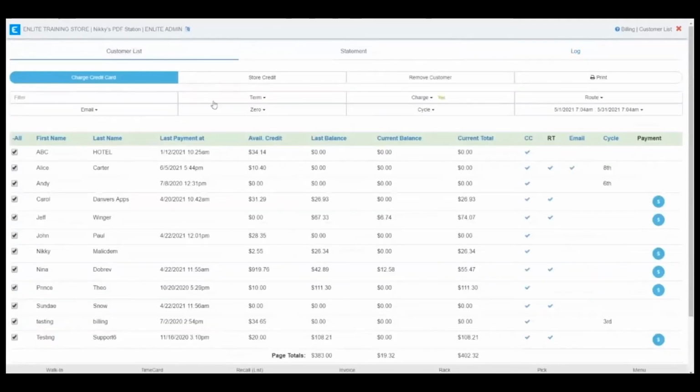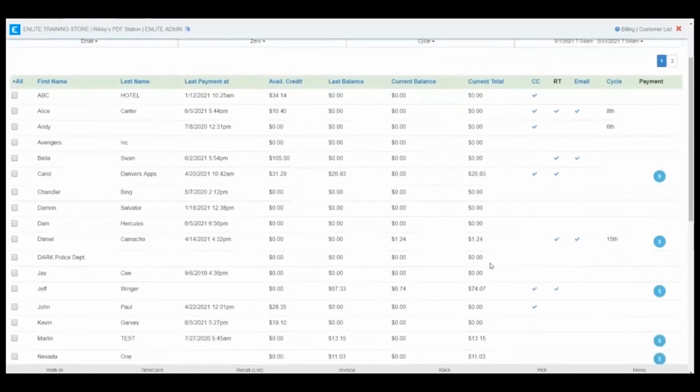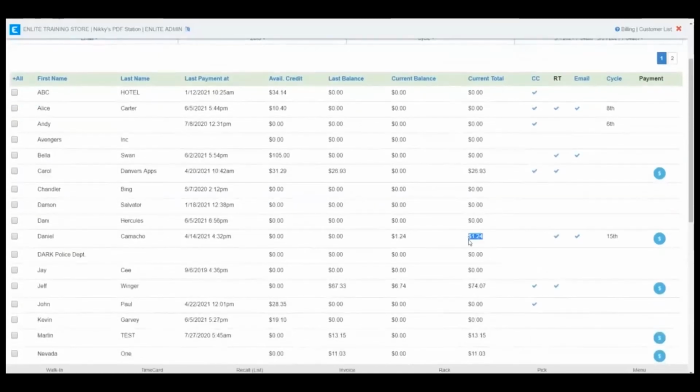The last one I wanted to share regarding payments is about the overpayment and the available credit. Let's clear the filter. Let's use this customer, Daniel. This customer has $1.24 due.